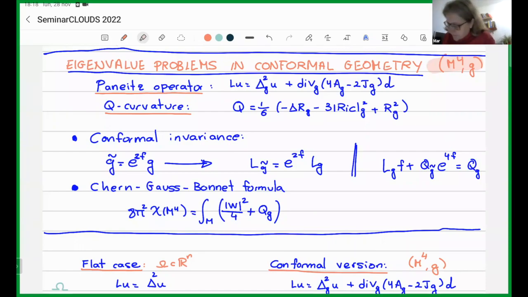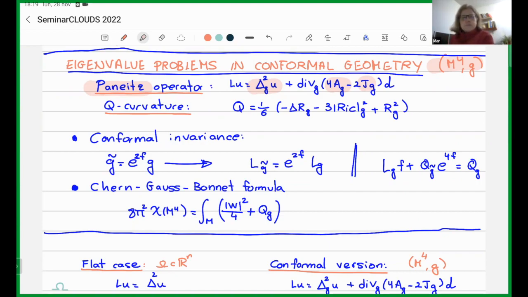Now, let me define the Paneitz operator. I'm going to call it L, and it is a bilaplacian plus some geometric terms. Now the A is the Schouten tensor, the J is a multiple of the scalar curvature. So we introduced this operator. It was introduced by Paneitz in physics a long time ago, but it received a lot of attention by the group of Alice Chang and her collaborators, and I learned this in my thesis many years ago. Now here I'm giving the formulas only for manifolds.